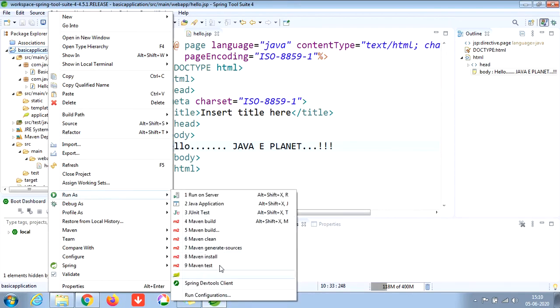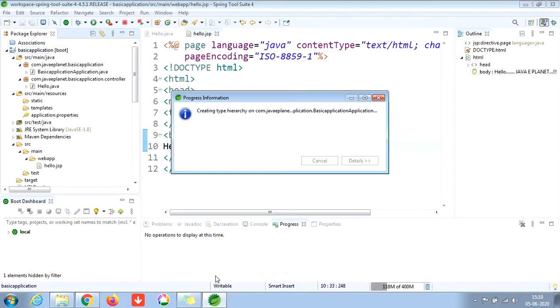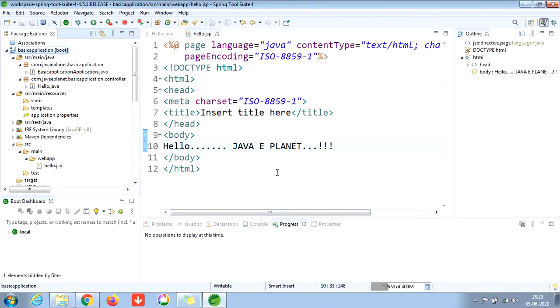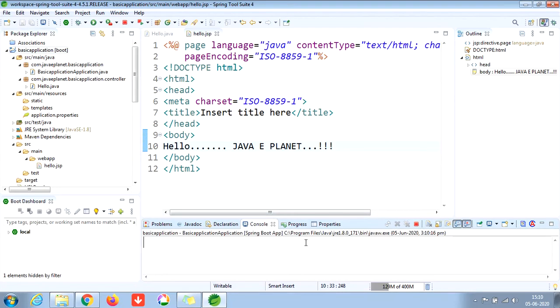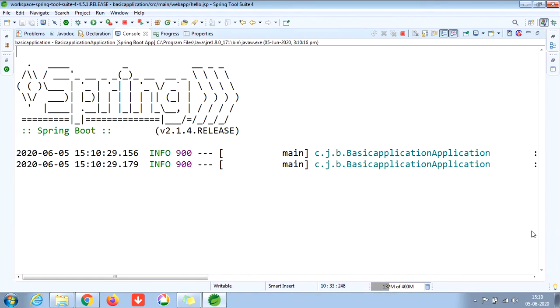Run as Spring Boot app. Yeah, it is running now. The Spring Boot version 2.1.4.